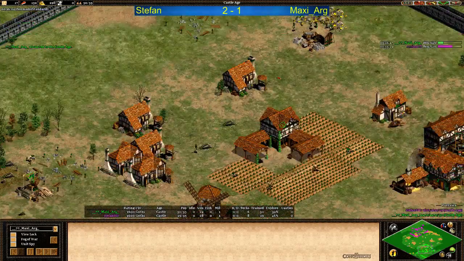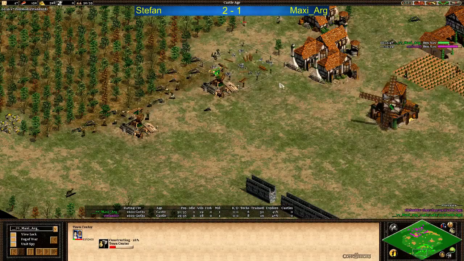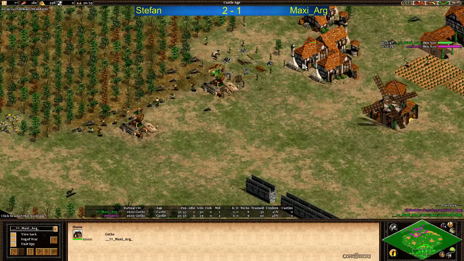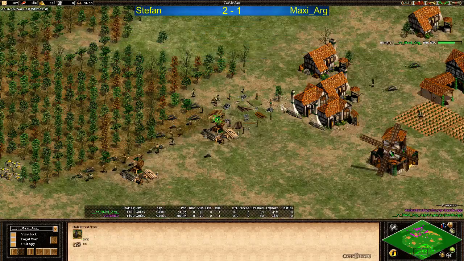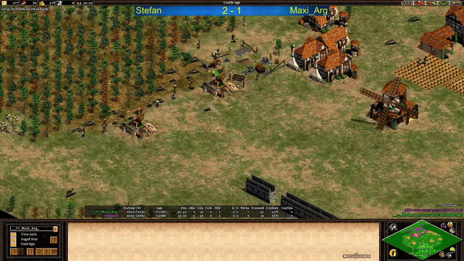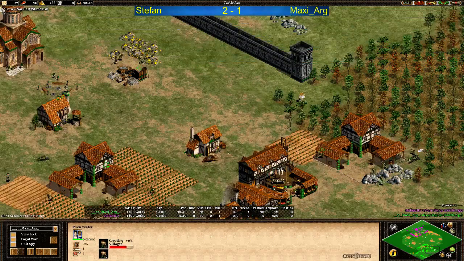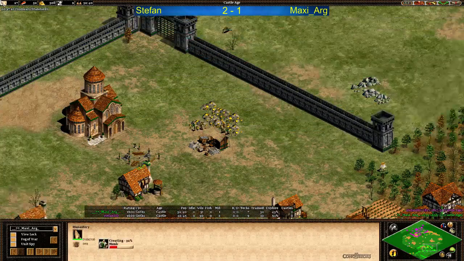While Maxi, 2 TCs, we see 1 TC on the wood line. I don't really like this TC because it's adjacent to the house here, blocking a little bit, but it's alright. Once you get rid of those 2 trees, you can fit 2, 3 farms here, I guess, later on, and a few farms around here. The other TC going up on the main stone and the woodline here, a TC that I like pretty much.